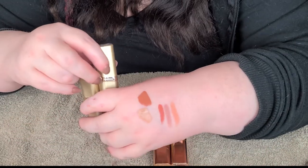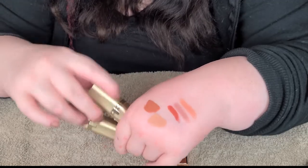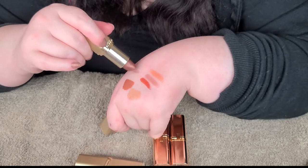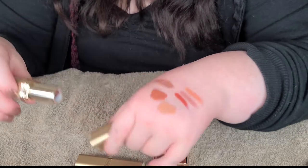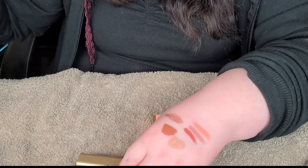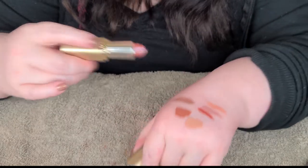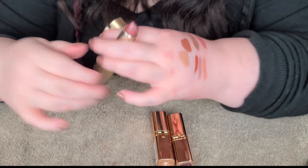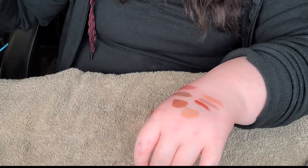Two of the Color Riche - I believe is what these are called. I got Bronzine and Mica. I think I'm gonna let these go because they're quite metallic. When am I gonna wear that color? It's pretty, but it's a bit of an 80s brown metallic lipstick that I don't think I need in my life. And Mica's pretty, again kind of metallic, and these are feeling a bit stiff and a bit old. Because I have had these for some time in the collection. So I'm gonna let those two go.